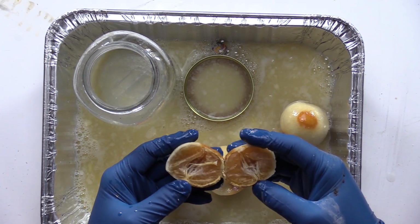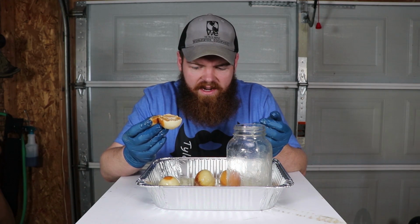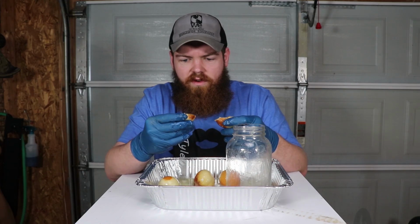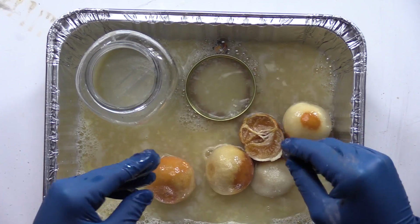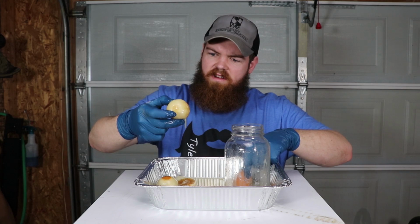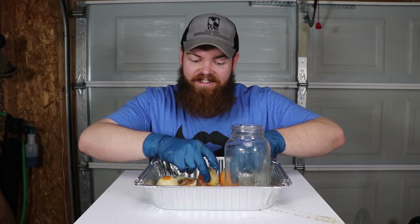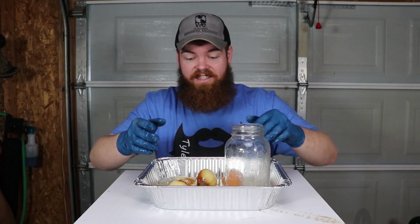Wow, it really doesn't look bad inside. And again, it doesn't stink. This one kind of has a chocolatey smell to it too. That is so strange. I don't know why it does that. But that definitely has a chocolatey smell to it. I really thought that these would have molded or been dissolved, or at least smell really bad or something. But no, there's nothing. These kind of smell like chocolate and they're not dissolved. So that's another interesting result.